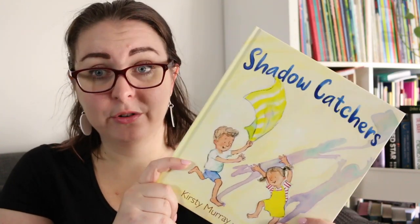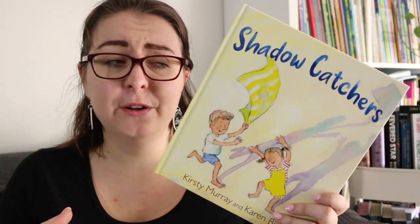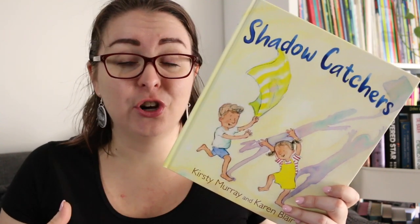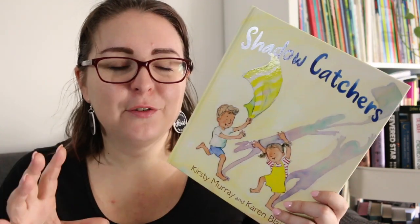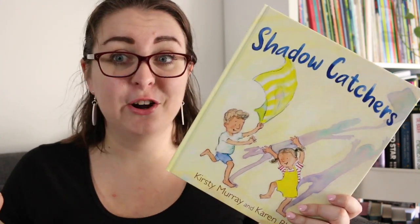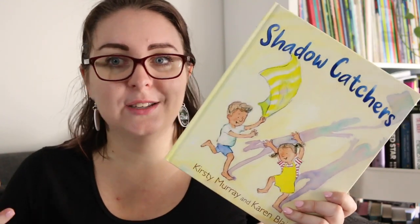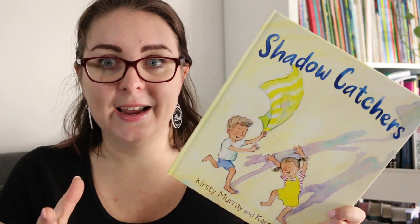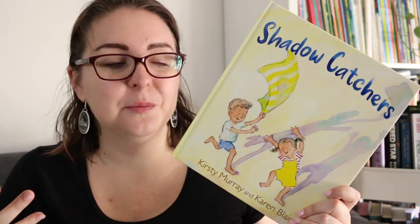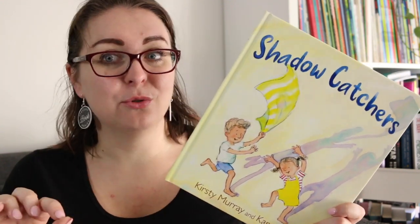This is a really great text that could 100% be used in a classroom. Straight away we're talking about shadows, so you've got plenty of opportunities to explore light and shadows through a science unit and use this as a jumping-off point for discussion. It'd even be great to read before an exploration of shadows — what kinds of shadows can you create with your body? Can you create different shapes? Where do you need your light sources from? It can just be a jumping-off point for play, and kids learn through play.